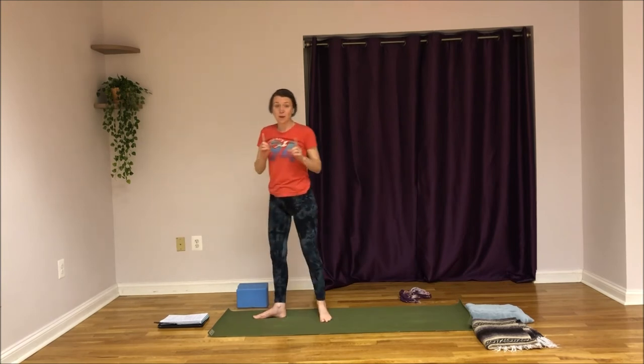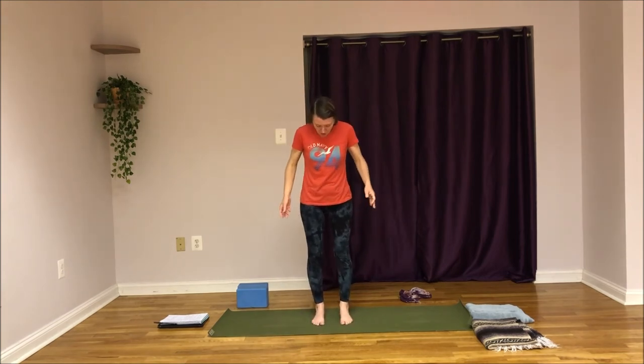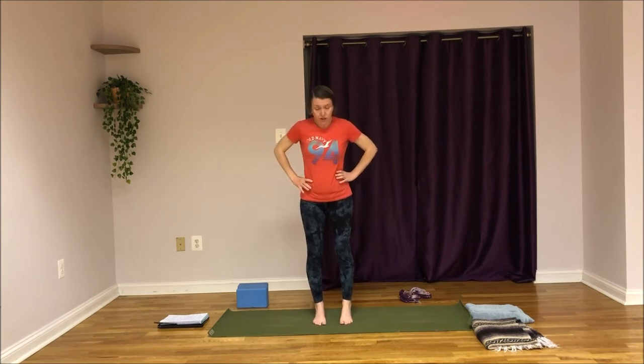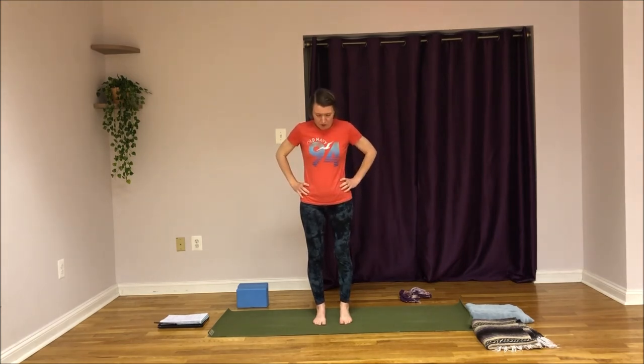Okay, from here, I'm going to turn sideways so you can see as we practice our balance. So you can stay facing the top of your mat or wherever you can see pretty well. Put your hands on your hips and let the toes point forward so your feet are parallel. So go ahead and lean your weight into the ball of your feet. Lift your heels up, and then put your heels down.